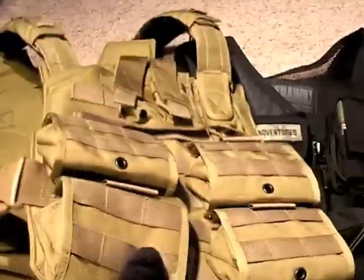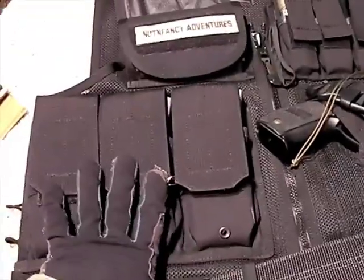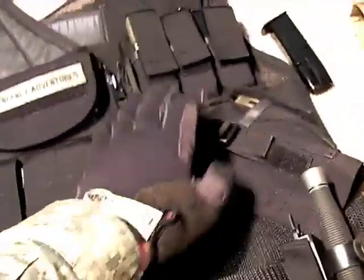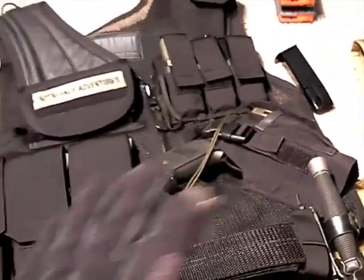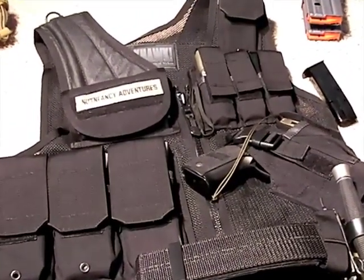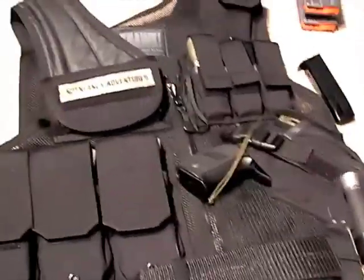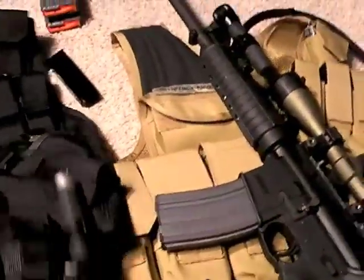It's not a one-piece thing, but that is a disadvantage. Overall, to have your magazines, pistol, pistol rounds, maybe a knife, flashlight, and everything in one place — grab and go — the cross-draw vest is really hard to beat. Some of you watching will ask: which one should I get? Blackhawk, TacForce, what?